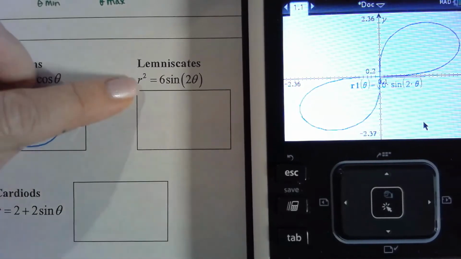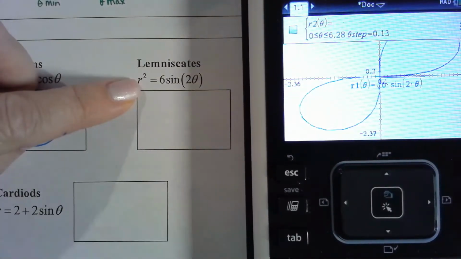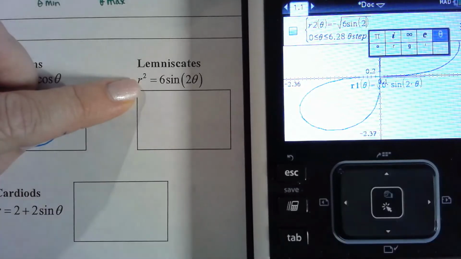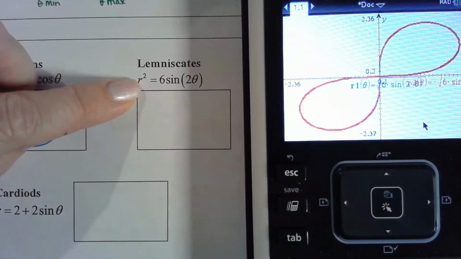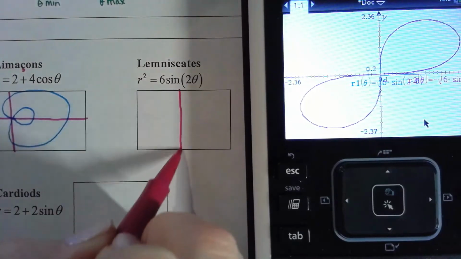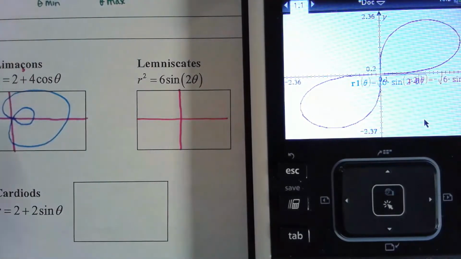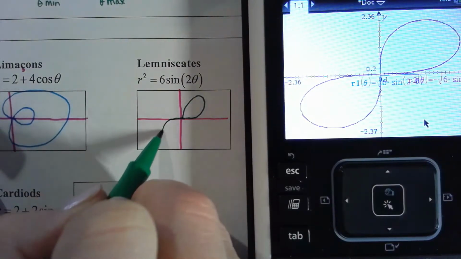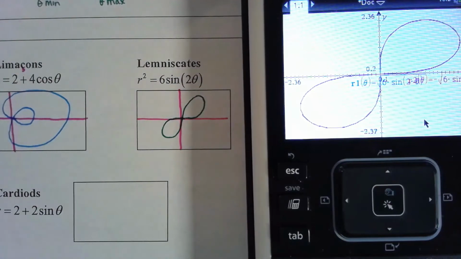Now, remember, all I've graphed is the positive square root. So I should also go in and graph the negative square root of 6 sine of 2 theta. Right? Because maybe we only have half the graph. Oh, well, it didn't change much, did it? In fact, it just graphed a red graph right over our blue graph. So that plus or minus did not really change anything for us in this case. So a lemniscate is really just a figure 8. That is, again, not a great graph, but just kind of showing you what's going on here.